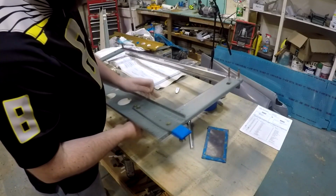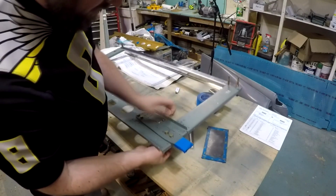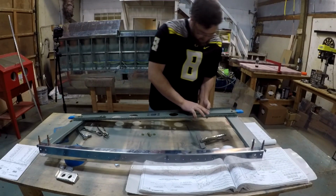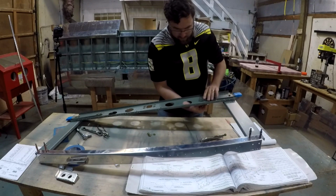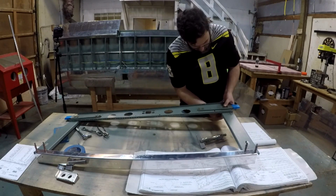So this right here is a good up close shot of that aft wing attach point. This is just attached to the bulkhead here, and you have to get a reamer. I think it's a 0.311 inch reamer. And that's part of this whole process.